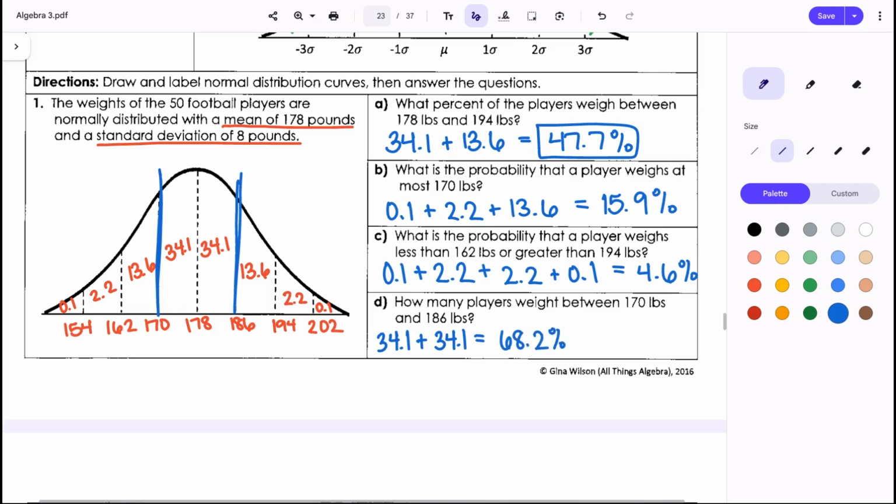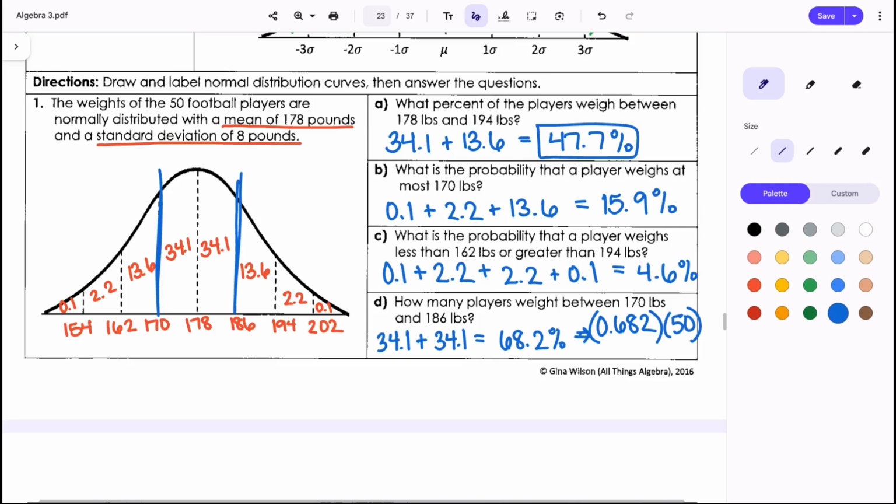Okay, but that's a percent. I want a number to represent people here. So if I have a percentage of people, we then go back and figure out how many total people were represented in this graph. You times by 50. You times the percentage by 50. Now don't take 68.2 times 50. How do you change a percentage to a decimal so you can actually work with it? 0.682. Yes, you move the decimal 2 places to the left. So you're really going to be taking 0.682 times 50. Okay, so 0.682 times 50, we get 34.1.